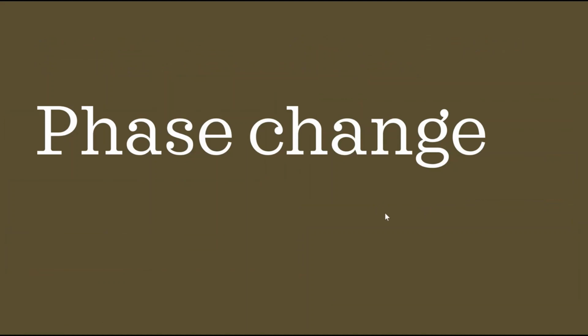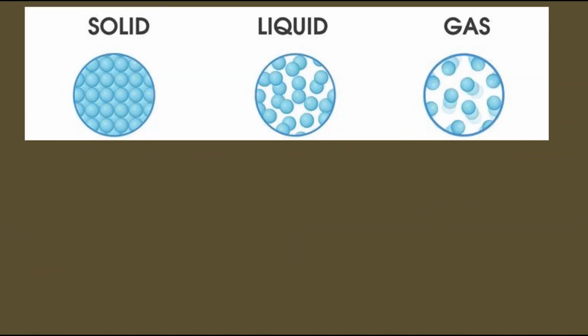About phase change. So what is phase change? Phase change is nothing but the transformation from solid to liquid and liquid to gas. Okay, so we know that these are the three states of matter, which are solid, liquid and gas. And let's take a more common example like water, okay?